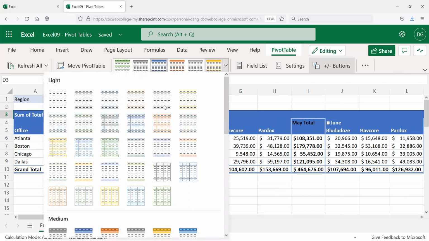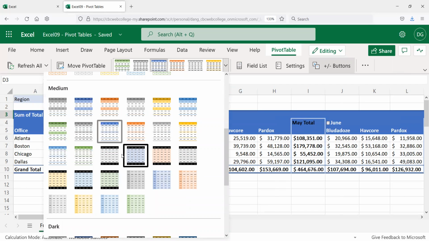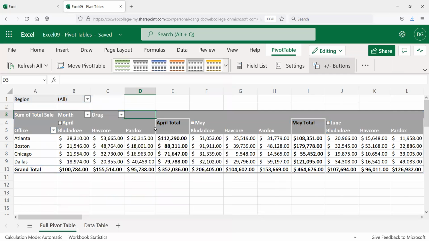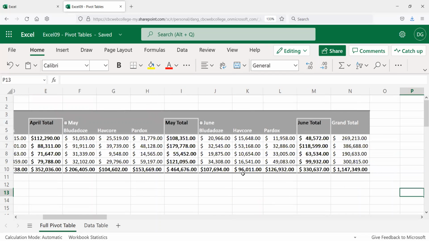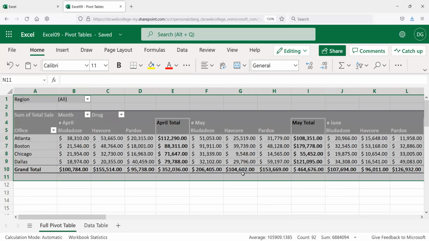I think I'm going to do a grayish color, like this one. This is light gray, pivot style medium 11. So this is everybody together. I did it gray because now I've got the full pivot table with everybody.